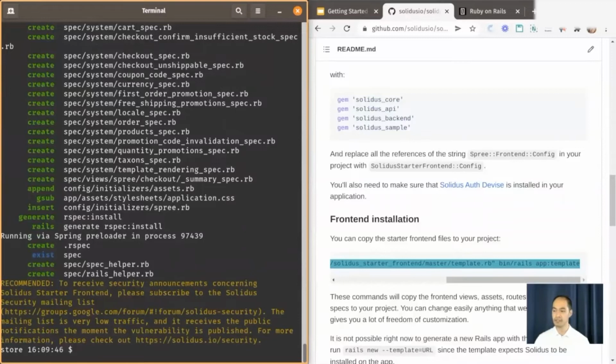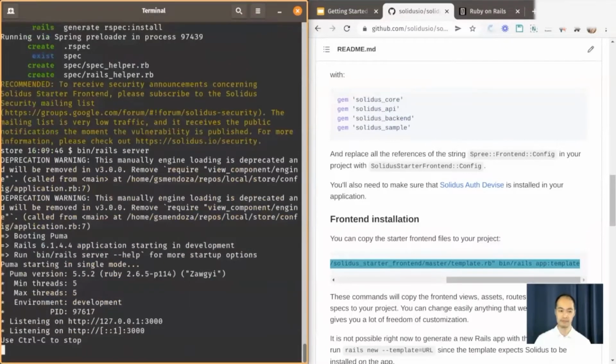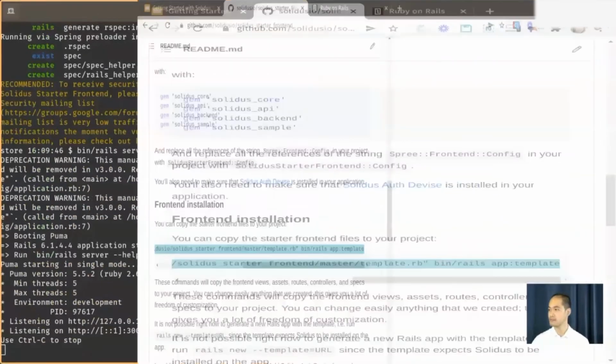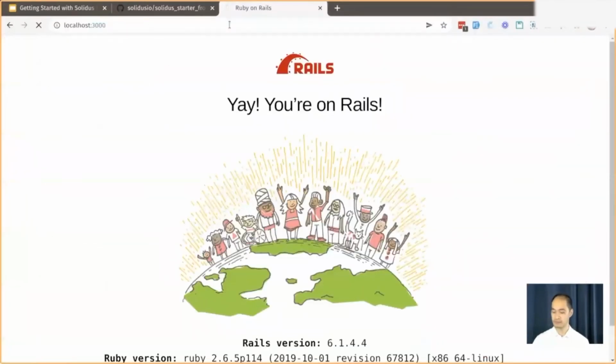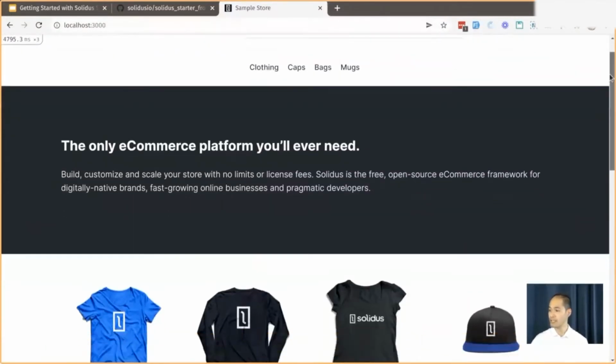Okay, so it has finished installing. Let's see how the server looks right now. Okay. This is the new Solidus Starter Frontend.